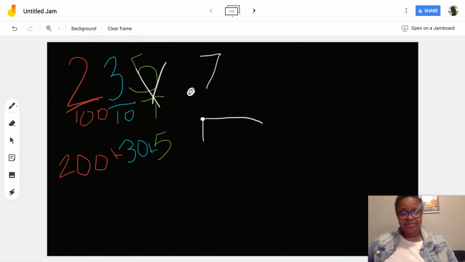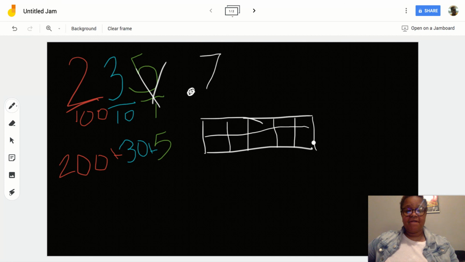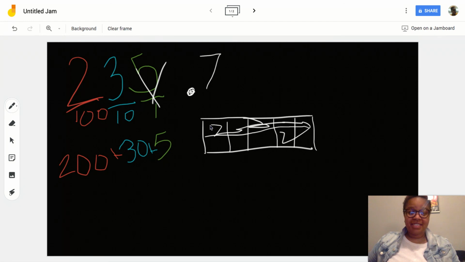Let me show you. Excuse my rectangle, it's pretty off. No worries. And remember, if I want to make this a rectangle, I'm going to have one line going horizontally across, and then I'm going to have 4 lines going up and down, or vertically, okay? In all, I have 1, 2, 3, 4, 5, 6, 7, 8, 9, 10. I have 10 pieces in all. This first number after the decimal place tells me how many of those 10 pieces I need to shade in. I need to shade in 7. 1, 2, 3, 4, 5, 6, 7.